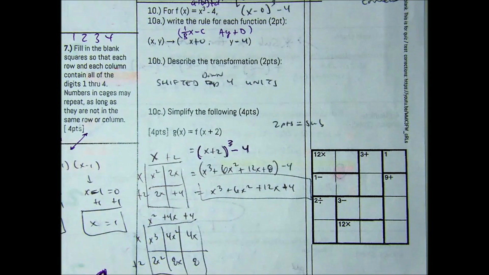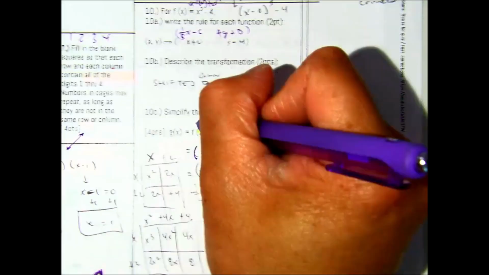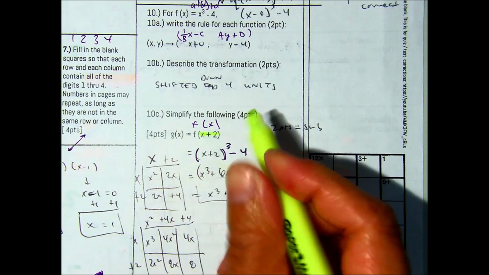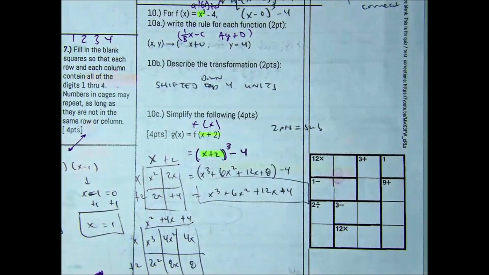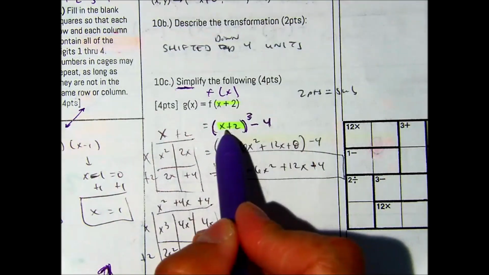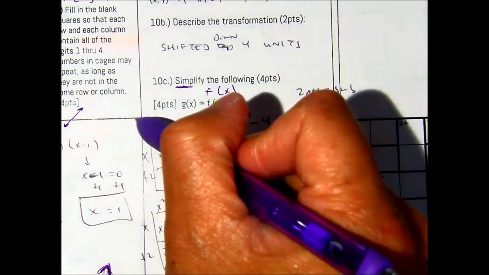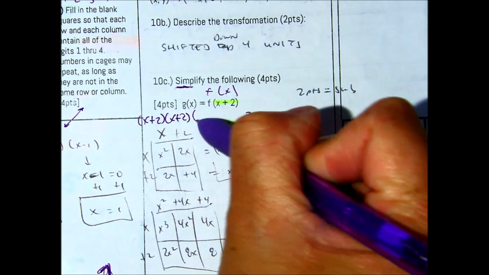And what you did is that for every x value, let me write this, this might help. This helped me. Instead of every x value, you're going to write x plus 2. So every x value in that function, you're writing x plus 2. Well, you have to simplify. That's what it says, simplify. What does that mean? I have x plus 2 cubed minus 4. So that means I have to write this x plus 2 3 times. X plus 2 times x plus 2 times x plus 2.